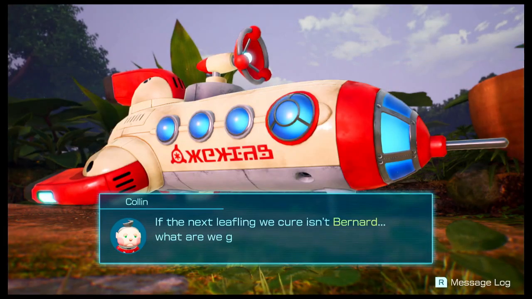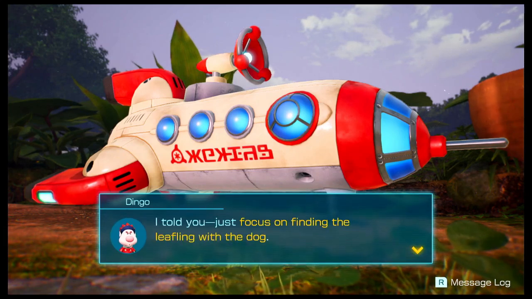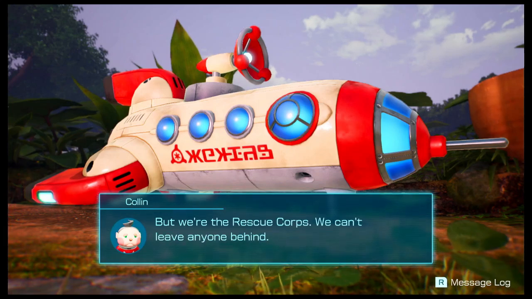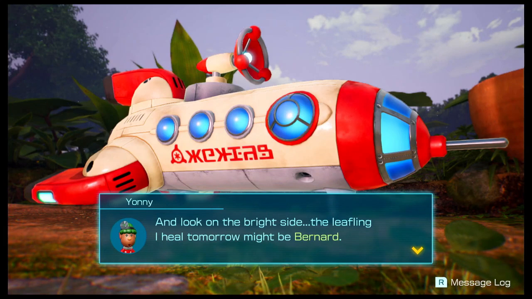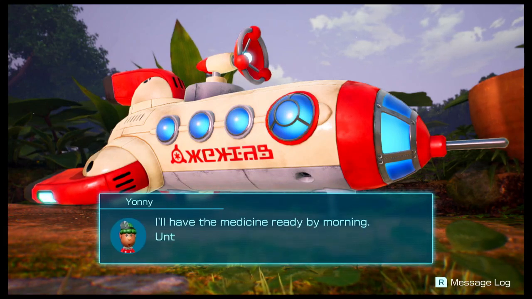If the next leafling we cure isn't Bernard, what are we going to do? I told you, just focus on finding the leafling with the dog. But we're the rescue corps. We can't leave anyone behind. Well, no, we can keep harvesting glow sap, can't we? And look on the bright side, the leafling I heal tomorrow might be Bernard. That's true. I'll have the medicine ready by morning. Until then, enjoy the suspense.